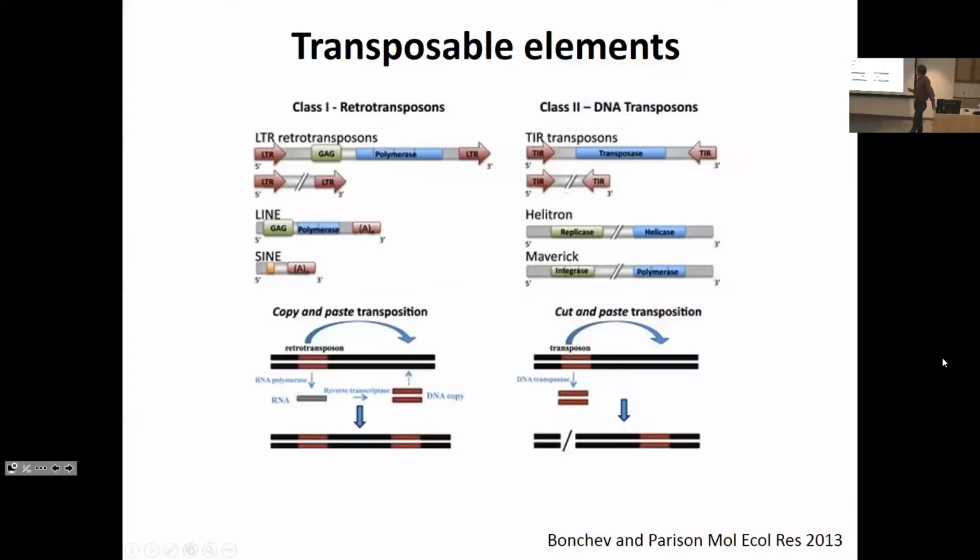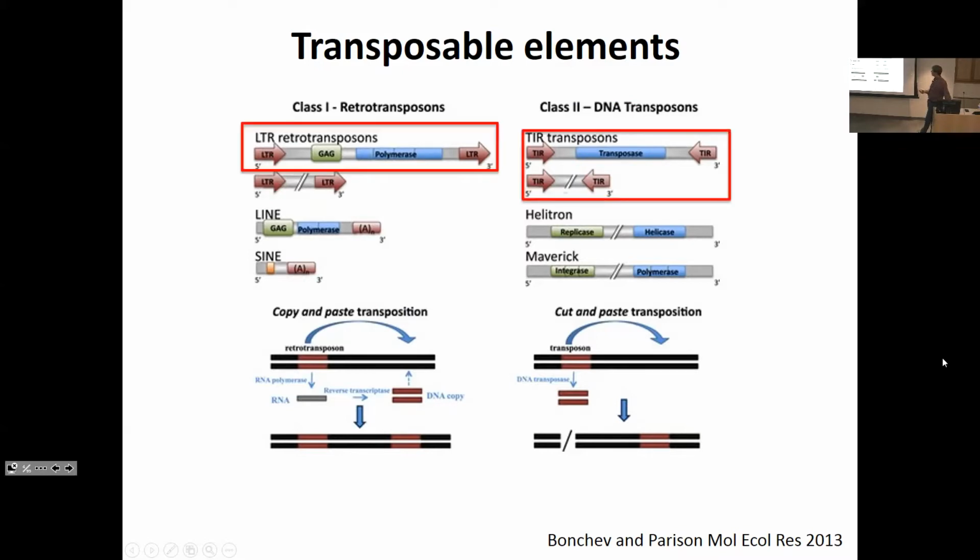So most of you probably know about transposons, but just a quick reminder. In general, they can be put into two classes. So you have class 1 retrotransposons. These usually use an RNA intermediate for transposition and are often copying and adding copies rather than excising from the genome. DNA transposons, the major class we think about are often the TIR elements, but there are also helitrons and other types. These use a DNA intermediate for their movement.